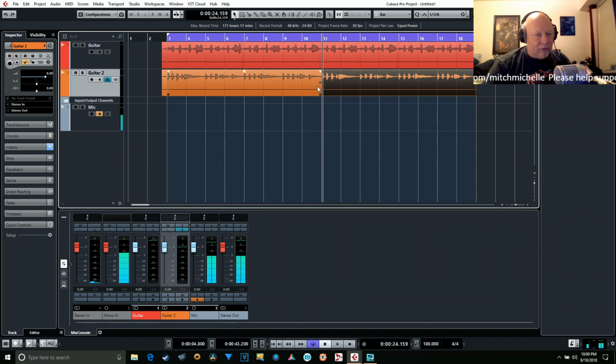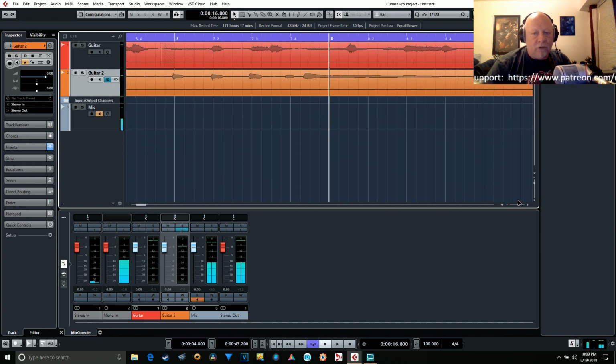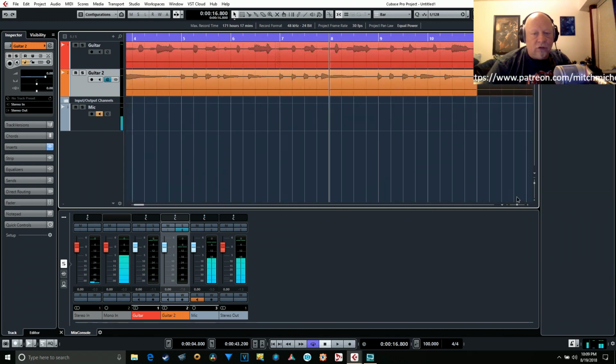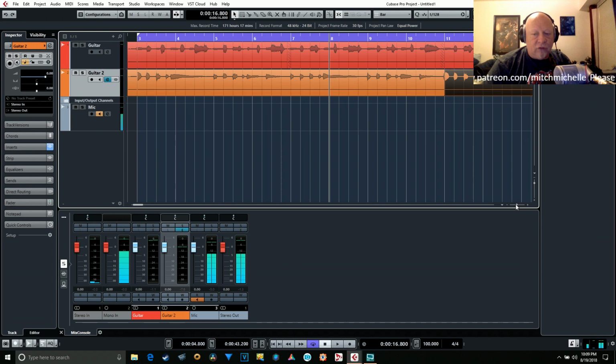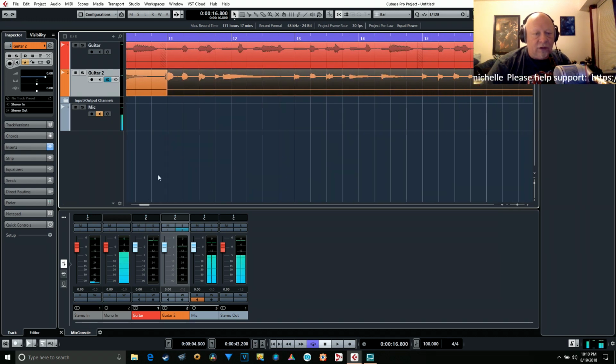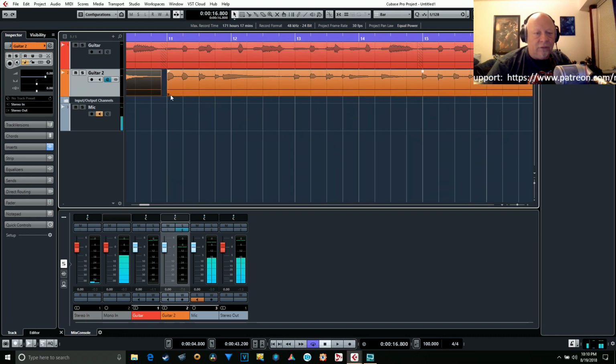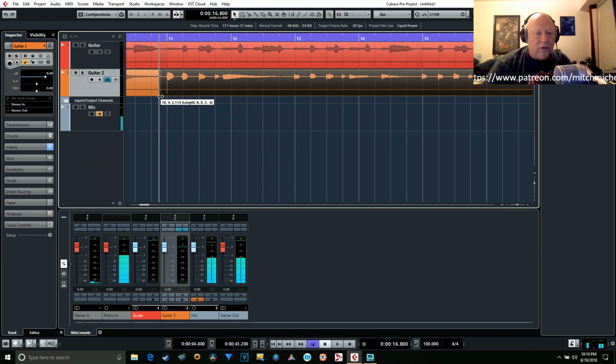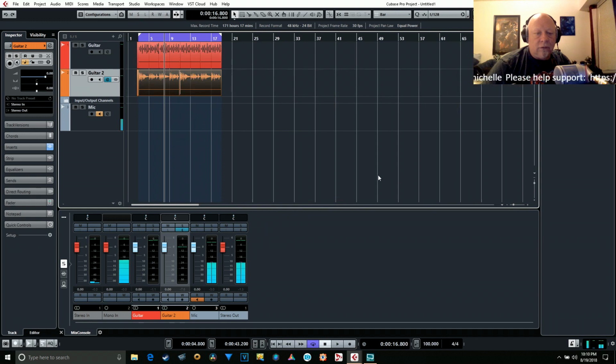Now, I guarantee you there's going to be a glitch here. I don't even have to listen to know that, because you can see it, right? Look, if I zoom in, you can see that that's super duper funky. But I'm going to show you the beauty again of crossfades. Turn your snap off, back this guy off, put this guy here, crossfade those two, fixed. Here it is.